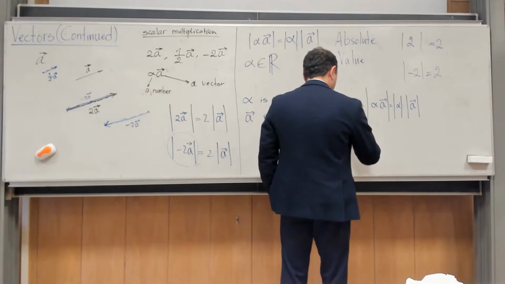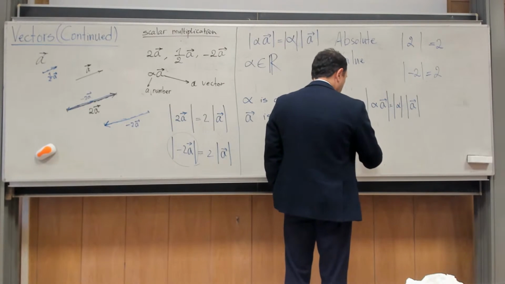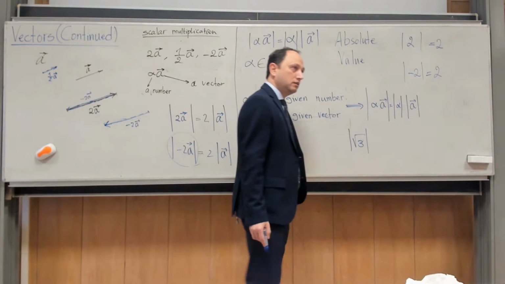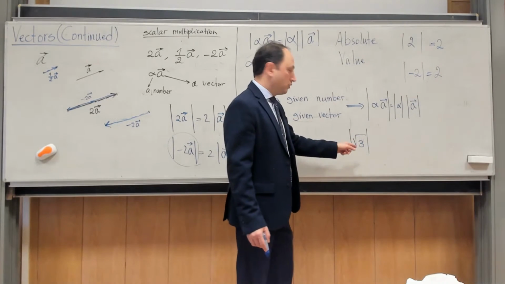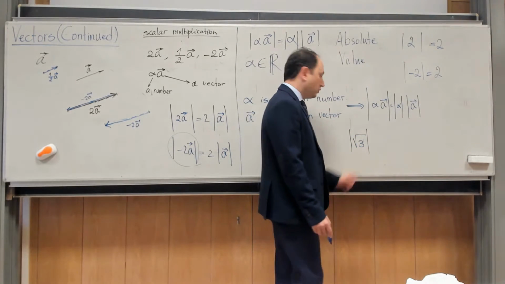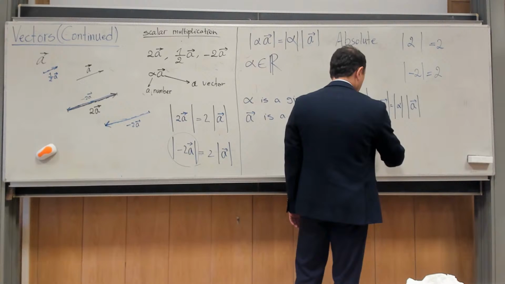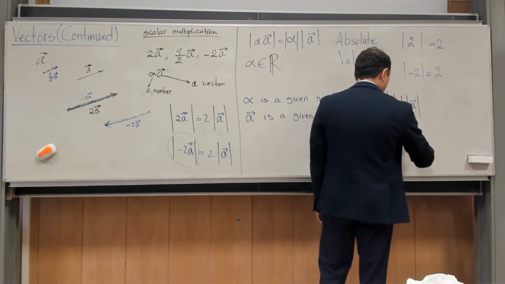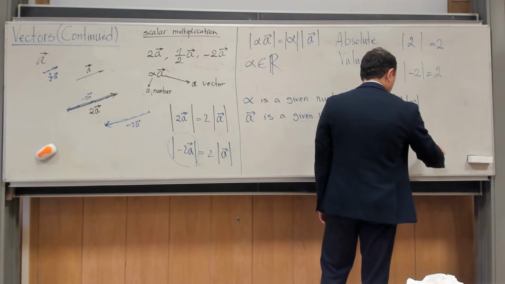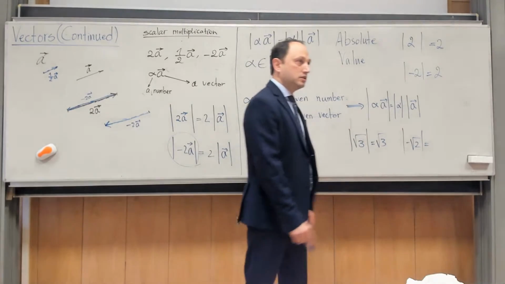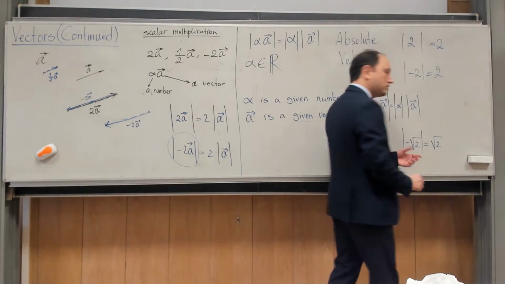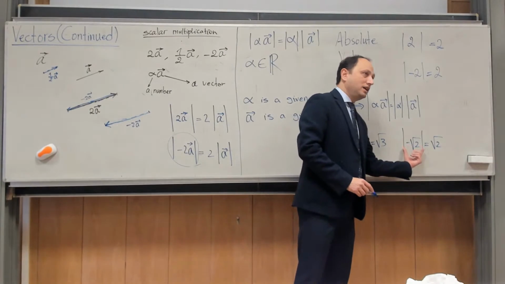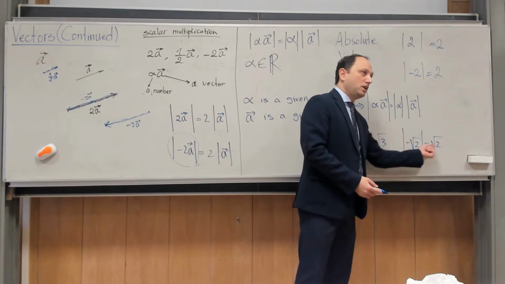When I say the absolute value of the square root of 3, what is the answer? Square root of 3, because what is inside is a positive number. Who cares about this sign? It becomes this. And if I ask you what is the absolute value of minus the square root of 2, what's the answer? Square root of 2 again. You see, I am not asking the same question in English. I am asking it with symbols. I put the symbol and a question mark there.